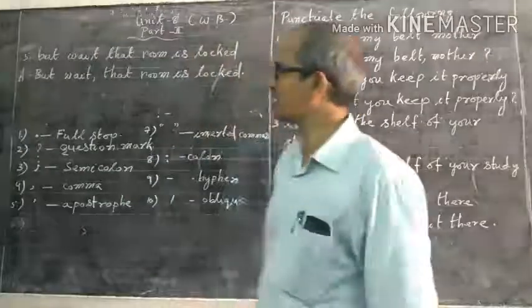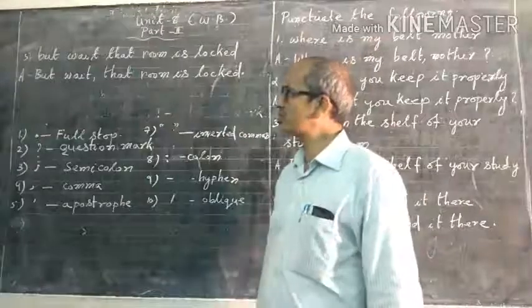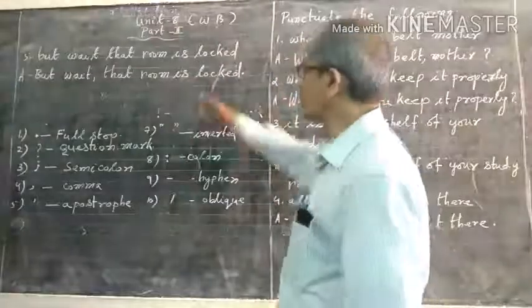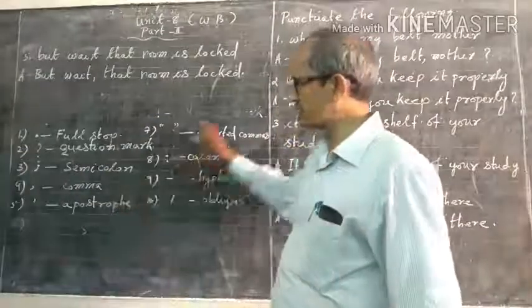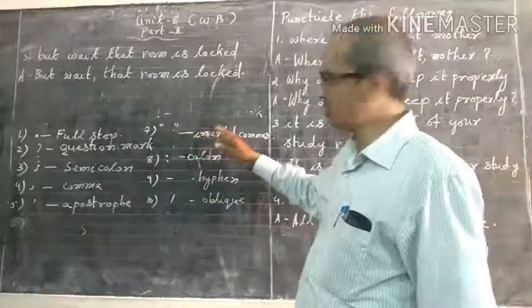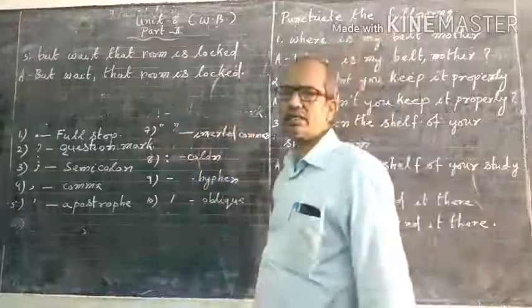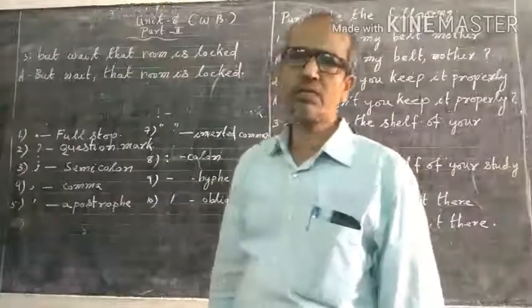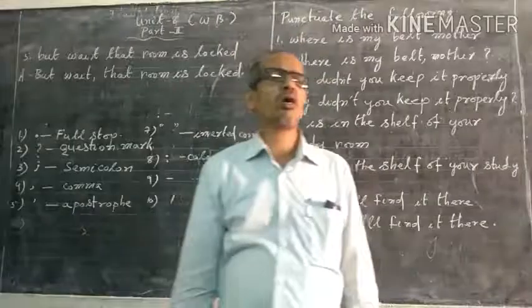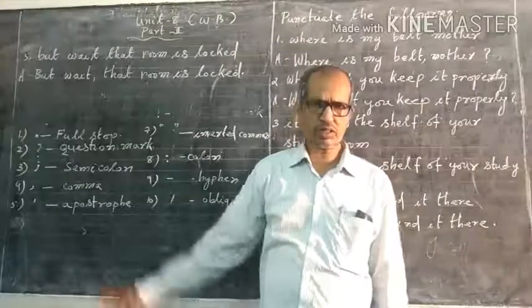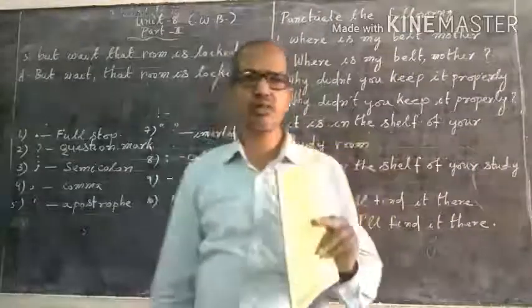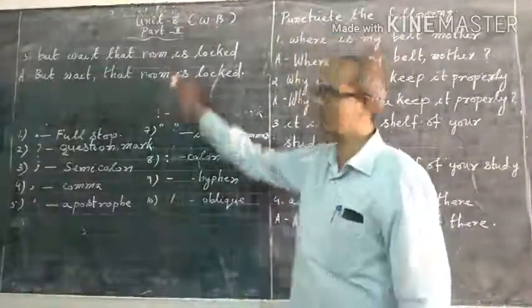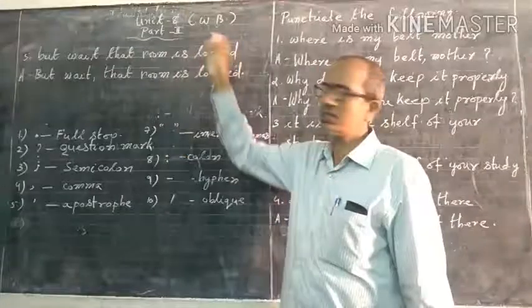Okay. So the class is over. Please, children, write from 1 to 5 in your workbook. And these symbols, I will send you the symbol items. You have to write these things in your Abhyas notebook. Only the problems from 1 to 5 will be written in your workbook. These problems are in Unit 8.